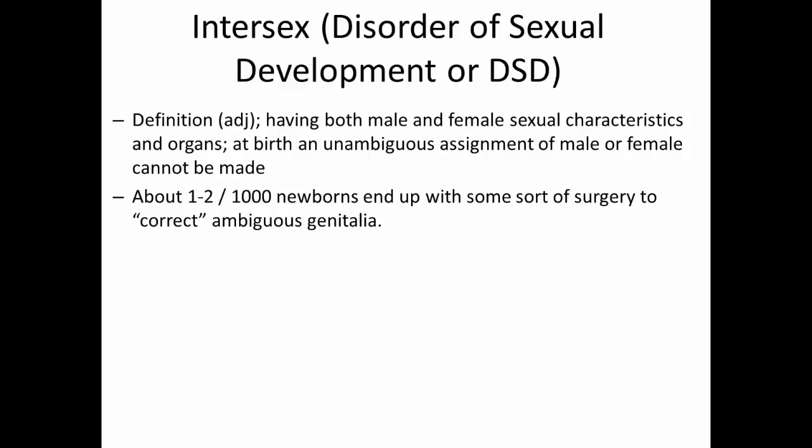So it used to be that there was a very early so-called correction of what ought to be. So if someone was born and they had something that looked somewhat more like a penis than a clitoris, then they would decide, okay, well, that's going to be a boy baby. And if they had a penis that looked more like a clitoris, then they would nip it off to some degree and then say, okay, that's going to be a girl baby. But of course, that's not very wise, because there's a whole lot more to sex and sexual development than simply genitalia.